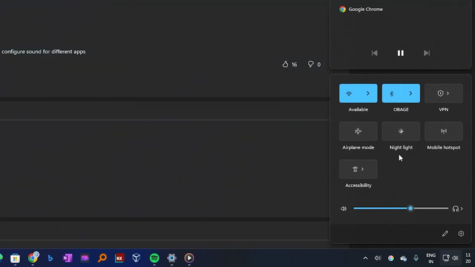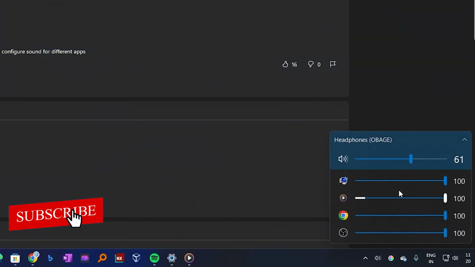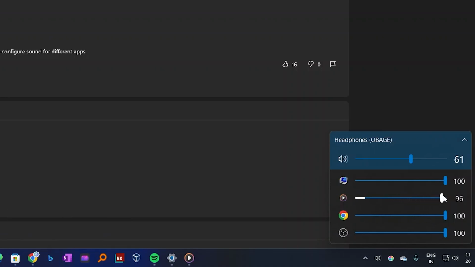So here is how it looks, and now let me click on this EarTrumpet toolbar, and there we go. Here we can see you can control the sound settings of individual applications that are running in the background. So that's how, guys, it adds its own value by offering you the customization that you always want to have.